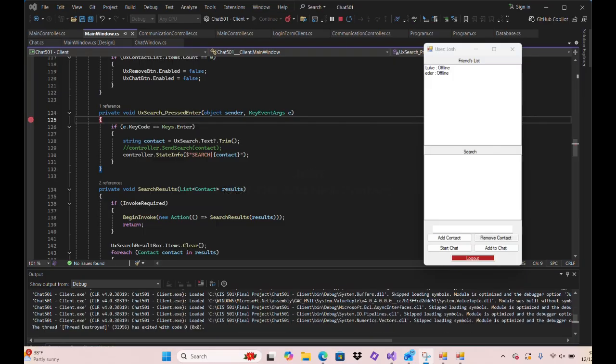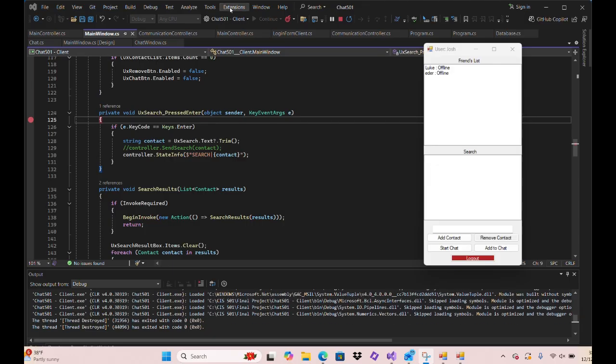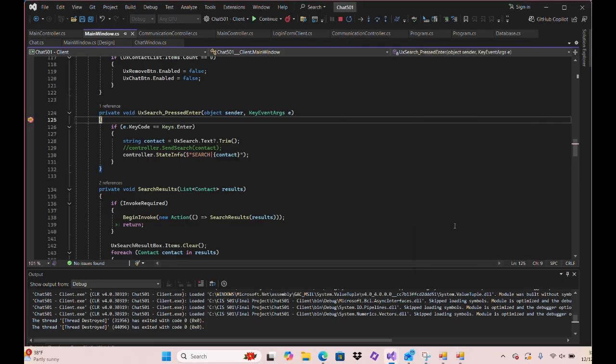Alrighty, so I'm going to be demonstrating use case 6, which is adding the new contact. I've already put the breakpoint on where we press enter for searching up in our contact list. So let's get into it. So I'm going to just type M, and then that'll go through this because we pressed something, and then we can just step over all of that because we didn't press enter.